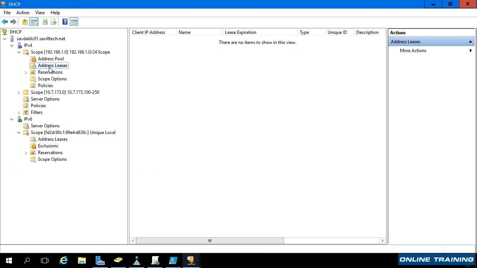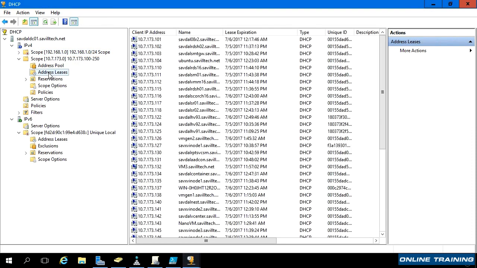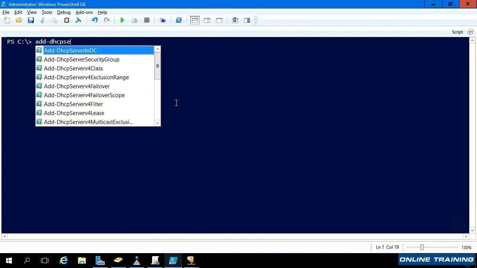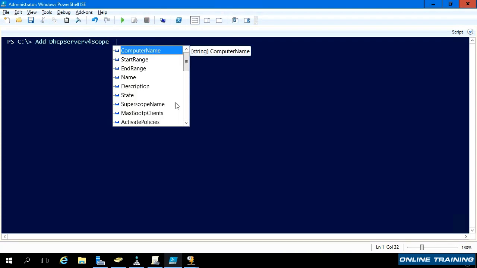If it's being used, I can see what are the leases from that scope. This is the new one we created, so it's empty. If I go to my other scope, I can see all the various machines. I can see when the lease expires, unique IDs, and the actual IP address it was given. I can also create those scopes using PowerShell. I can use Add-DhcpServerv4Scope, and then it would guide me through the various parameters I need to give in. I would give it a name, a description, the start range, the end range. All of those same options I have through the wizard, I can configure through PowerShell as well.